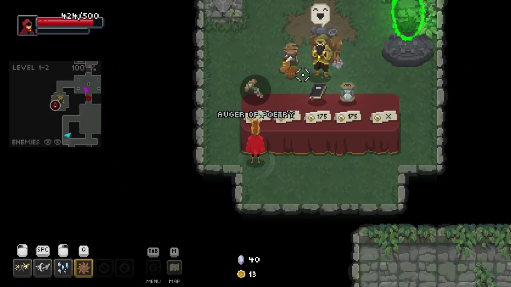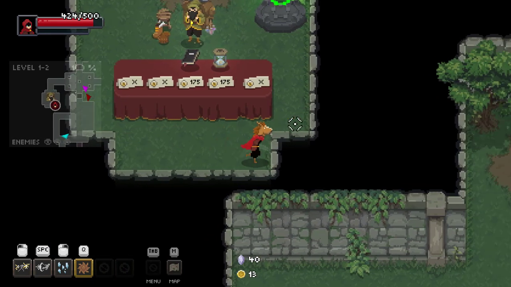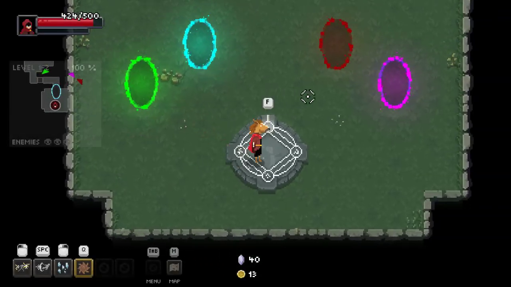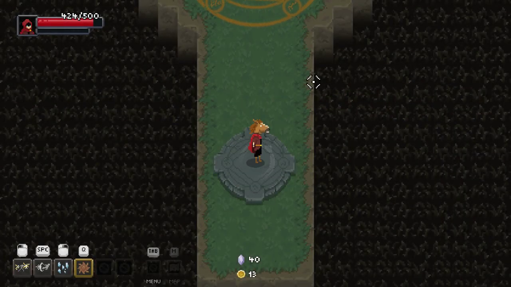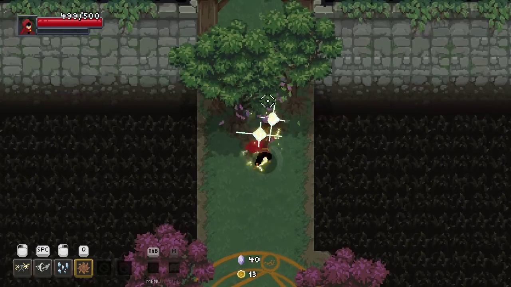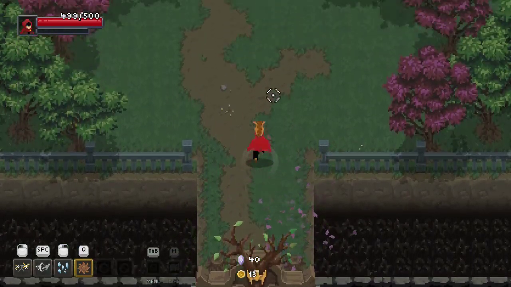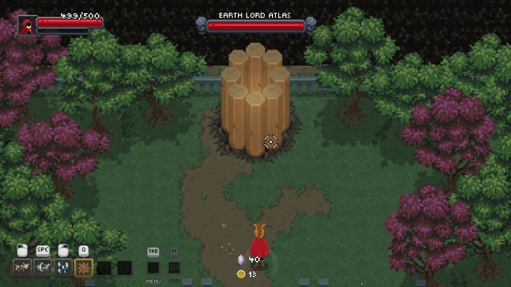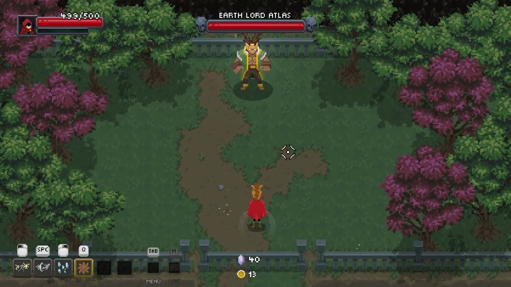It's half the game, right? Learn what things do. Increase resistance to earth-based attacks. That's actually fantastic, because we're about to fight an earth boss. Of course, we are heavily melee influenced right now, so if we're going to fight this guy, we're going to have to really watch ourselves. Oof. Let's go. Fingers crossed. Your prayers have been terrible. Now it's time to get crushed.